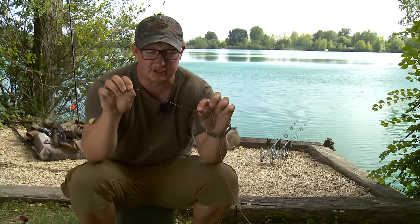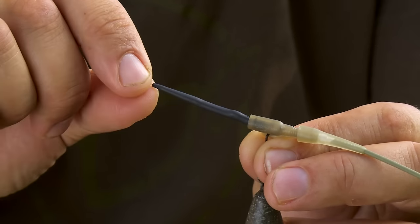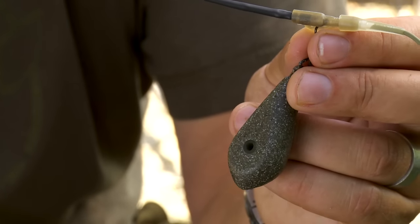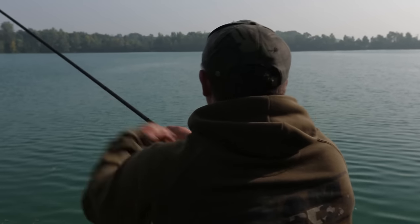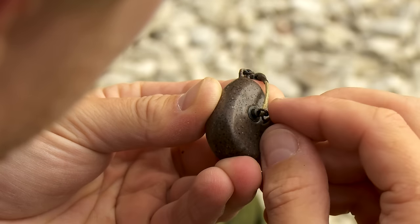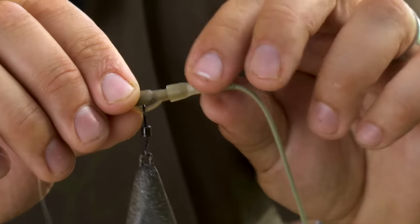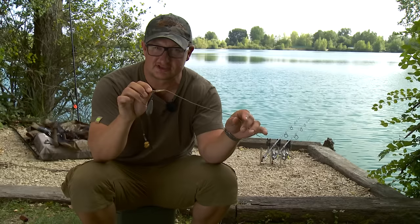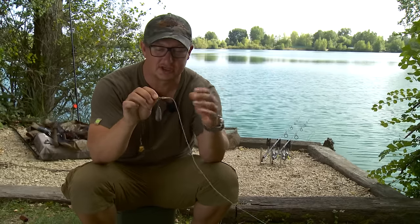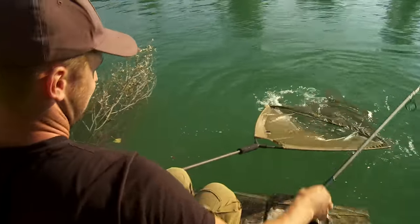The anti-tangle sleeve is a dark matter one, so it's got tungsten in it — that helps to hold everything down on the bottom. That's pushed over a quick change swivel, which I'm field testing at the moment, and that goes into a standard lead clip. I've got a cog lead on but I'm not fishing it cog style — they cast almost as far as a standard lead in the same size, so I don't have to bring two sets of leads. If I swap over to boilies, I'd fish it cog style because the boilie is heavier, keeping everything apart in flight. Last but not least, there's a rubber connector on the back of the lead clip with dark matter tubing pushed into it — this is a prototype so it's a light colour to match the light-coloured bottom here at Gigantica. It's really important to have something behind the lead to stop tangles, and it also protects the fish — when you're playing the fish, it's the tubing rubbing up and down the side of the fish, not the main line. So that's my tiger nut rig.